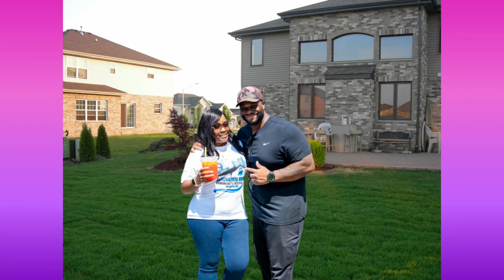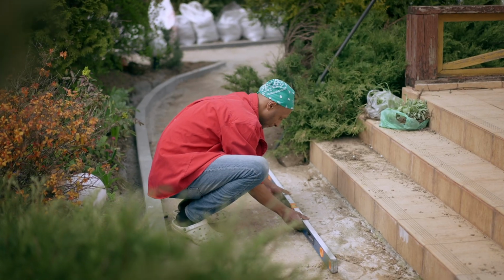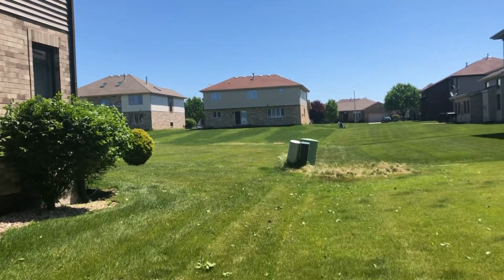My husband and I went back out to the backyard and started measuring and pre-planning what we were going to do. We contacted the person that we know from the renovation room that built decks, and he gave us a quote.